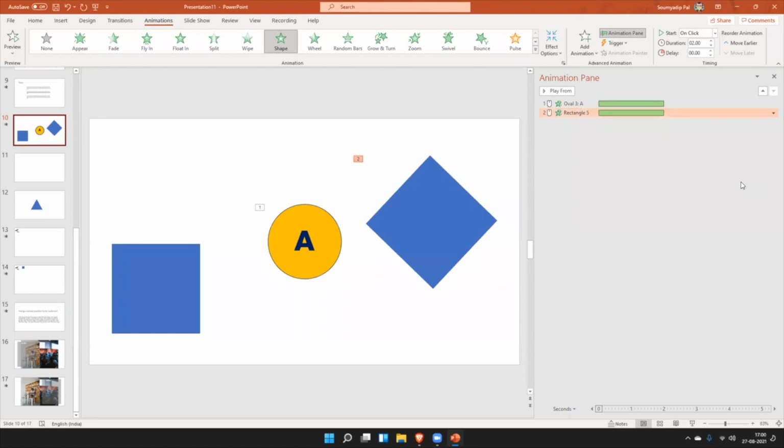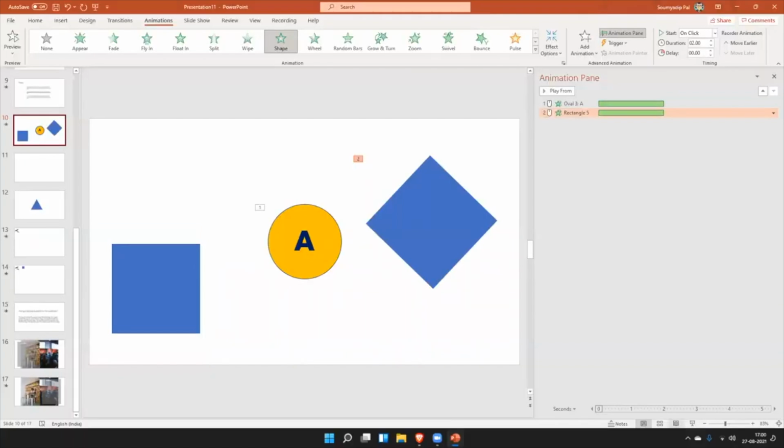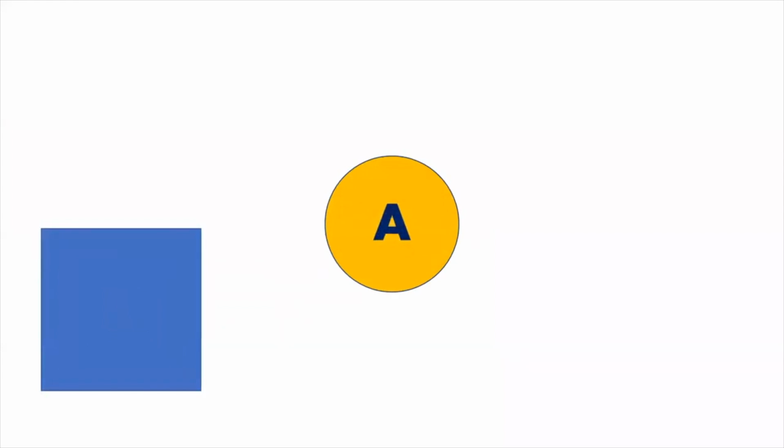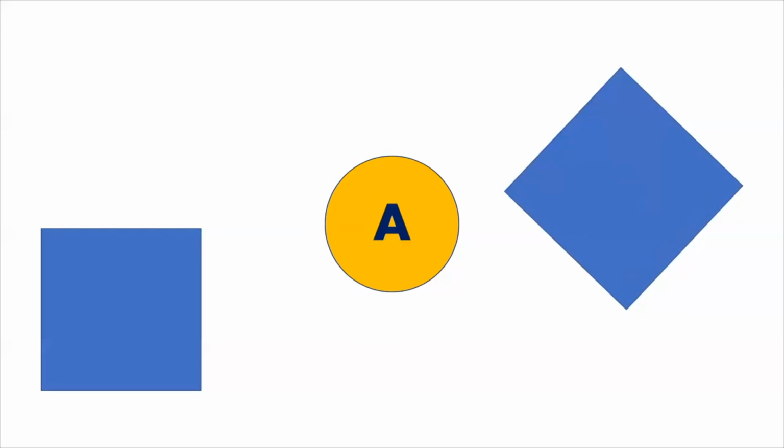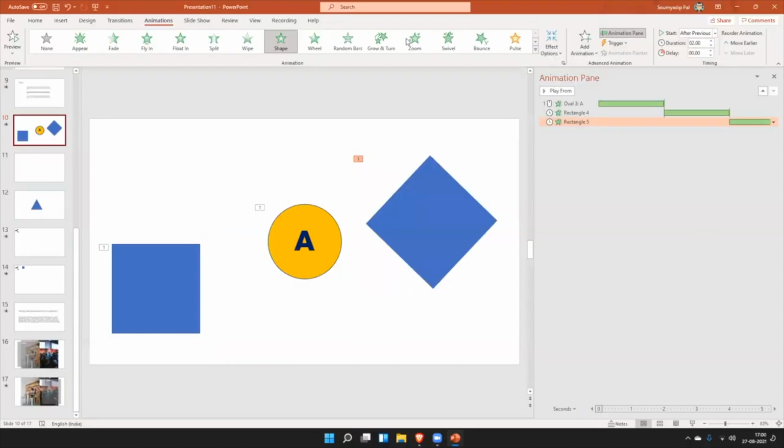Remember, removing from here only removes the animation, it does not remove the object itself. So your object will appear by default in the beginning itself. So this after previous, so 1, 2, and 3. If you now take a look, your first one will appear, second one will appear, and third one will appear.